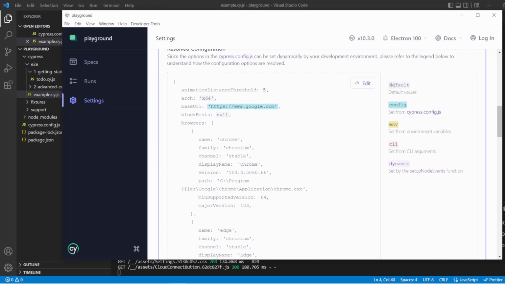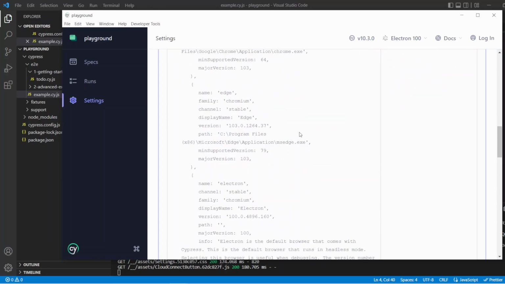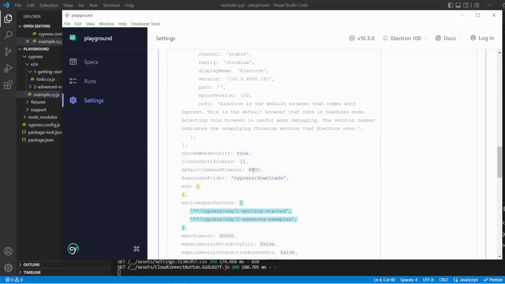So everything just there as normal is the default values, but then it'll highlight the changes you made in your config.js file, shows you the environment variables you've set, the CLI and dynamic ones as well, which is set up by the new plugins way of doing the node events. But here you can just look through and see exactly what you're changing. And right here, you've got this default command timeout of 4,000. Which is that 4 seconds, which is just waiting for something to be actionable inside your DOM.